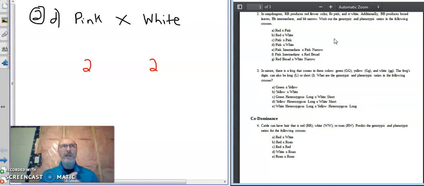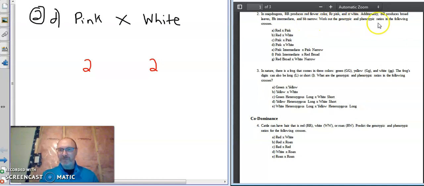Before we said that with dominance, the law of dominance, you mix black paint with white paint, you get black paint. But with incomplete dominance, when you mix black paint with white paint, you get gray paint. You get something in between. Little r, little r is white, so homozygous recessive is going to produce a recessive phenotype. Additionally, big B produces broadleaf, so that's dominant. Big B, little b produces intermediate, so that's the incomplete dominance happening there. And then little b, little b produces narrow.